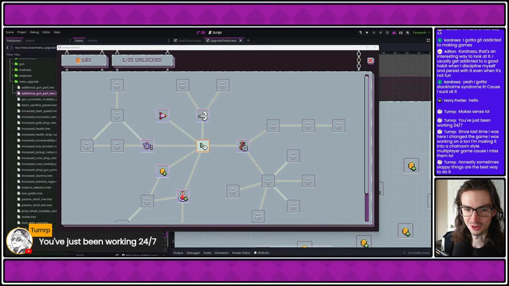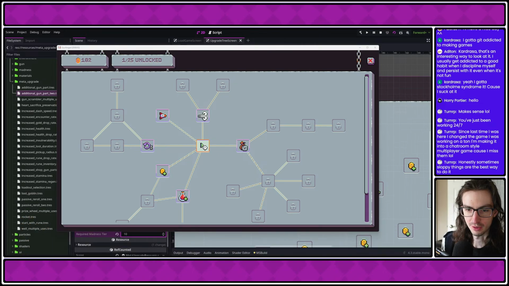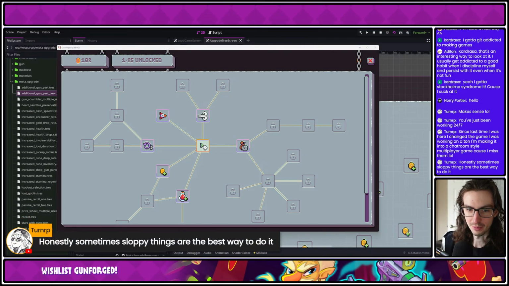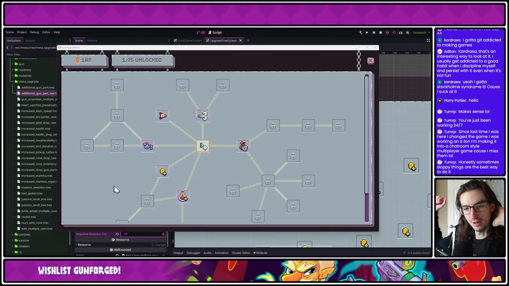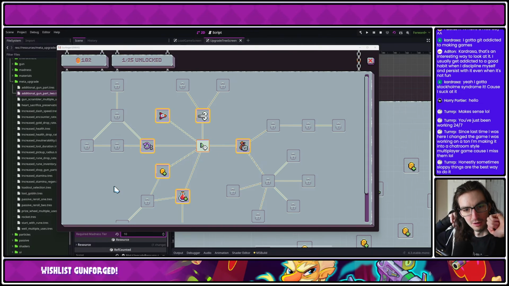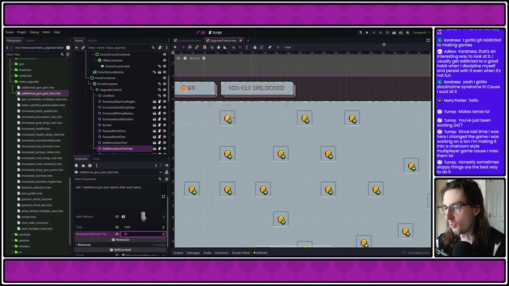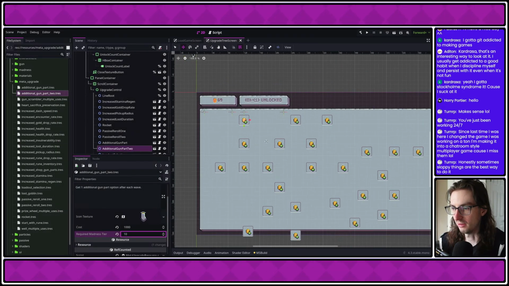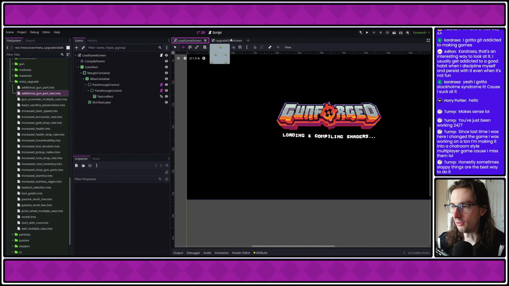You've just been working 24/7, yeah. So the last time I was here, I changed the game. I was working on a ton. I'm making it into a chat room style multiplayer game because I missed them. Oh, very nice. Honestly, sometimes sloppy things are the best way to do it. Yeah, you have to do the balance of what's appropriate in terms of slop or not. But yeah, tell me about that game. Your chat room style multiplayer game. I think I know what you're talking about. There used to be those web games where it was mostly just interface. Is that what you mean? I don't think I ever played those games really.